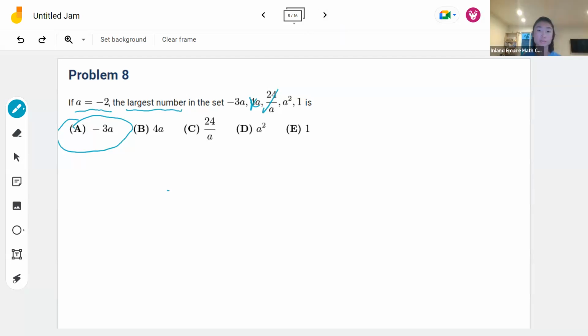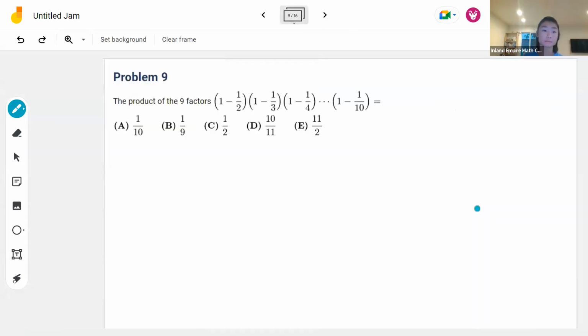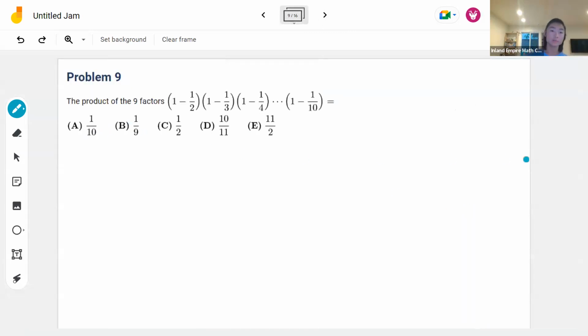All right, so we're going to move on to the next problem. Okay, so problem 9, we'll be looking for the product of these 9 factors. Again, this is a pattern that's continuing up, right? We have 1/2, 1/3, 1/4. Next one will be 1/5, 1/6, and we're going to go to 1/10. So we're going to take around 2 minutes to do that. And again, if you guys are ever stuck on these problems, if we're still working on the problem, just let me know in the chat what part you're stuck on. That way I can give an explanation of that.